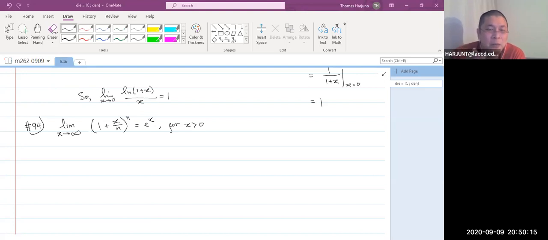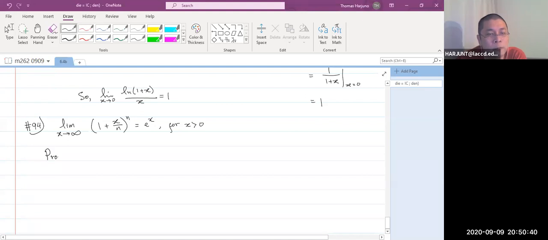I have seen questions in which when you try to do L'Hopital rule, you will never end. So don't rely on that too much. I mean, yes, you can do that for a lot of cases, but some elegant problem requires you to do it without L'Hopital rule. Okay, number 94. Number 94, solution, or maybe to be more precise, proof. Okay, proof.